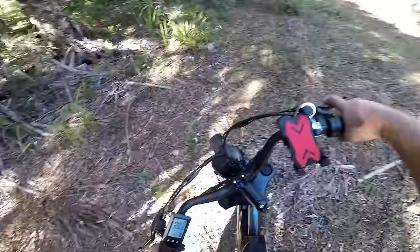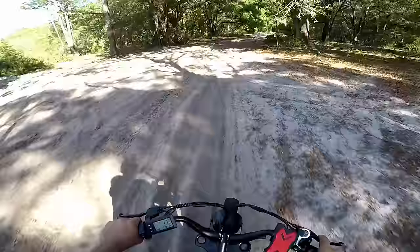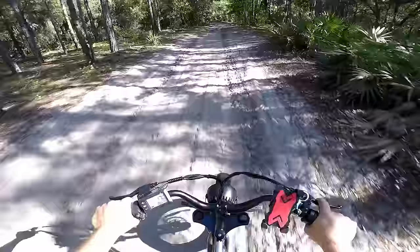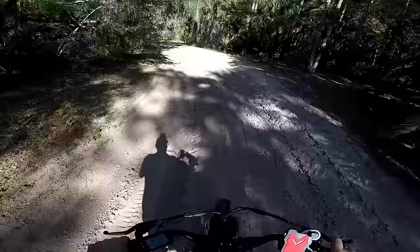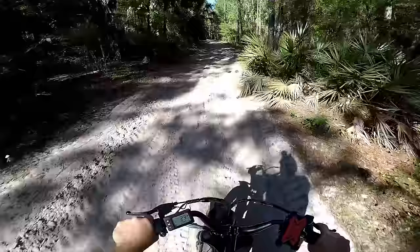Well, my son's stuck with his work van, so let's see if we can make it back. Maybe I better lower my mode down to like 3 so I don't use as much battery. And maybe pedal a little bit. You know, I kind of like this seat. I think it's way more comfortable than a bike seat. Lost it. Well, I don't know if this battery's gonna make it. It's flashing. Sure, go a couple miles in the woods.